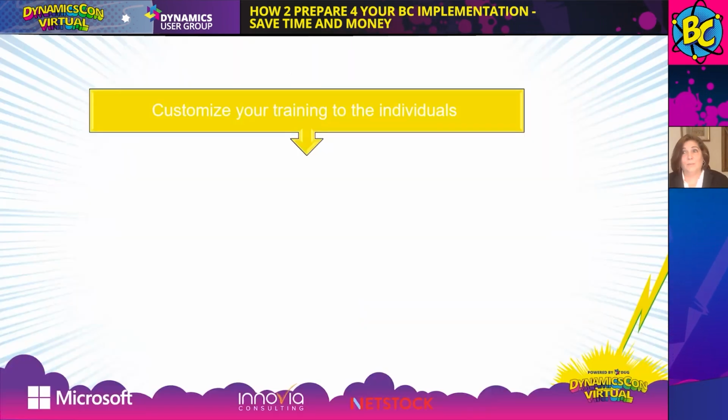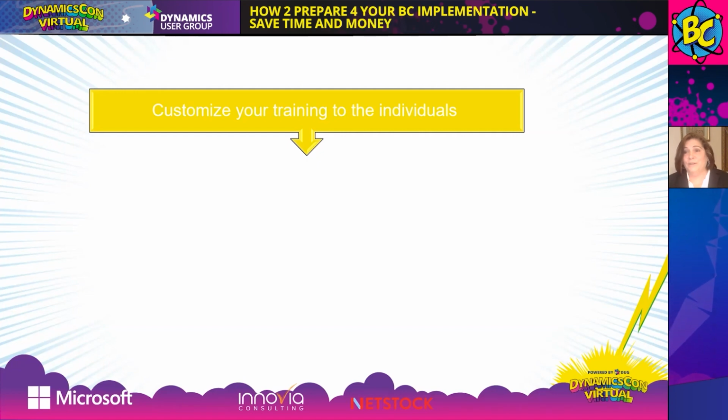So the first thing to keep in mind as they're working with their teams and training them is customize the training. Not everyone learns the same. I'm a visual learner. Just show it to me, let me go, and I can do it. Some people are paper. Give me the instructions. I'll read through them. I'll do it a few times. I'll have it. I have my paper here if I need it, and I'm good.